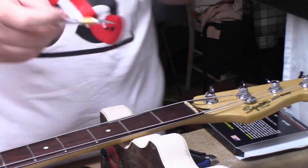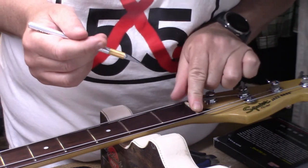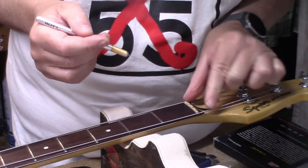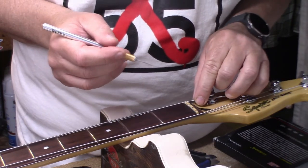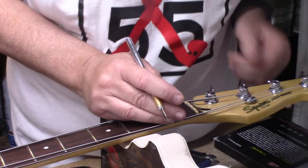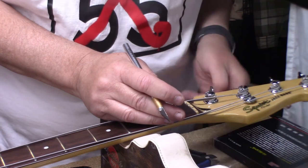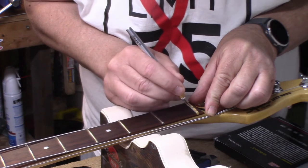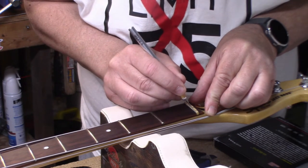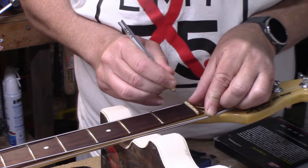Okay, boys and girls, we tried to remedy the situation by trying different relief levels, but even though he said that this was bought new from a Megalomart type store, it's pretty apparent that this has been goofed with. So we're going to replace the nut.